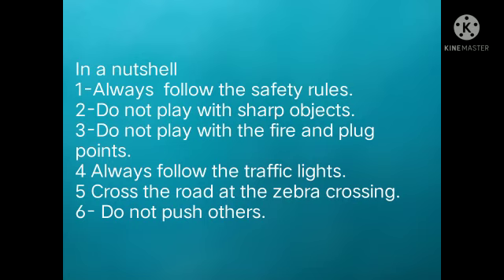Do not push others. Whenever you go to play with your friends, everyone wants to rush to the swings and slides — but never push, as you can get hurt and others may get hurt too. When you wait for your school bus, there are many children at that place, so it is your duty not to push others and to stand in line. I hope you will definitely follow these rules and will stay safe and healthy. All the best!